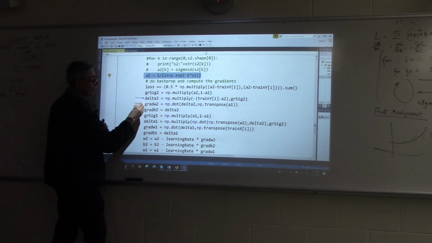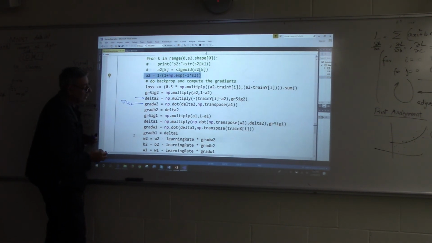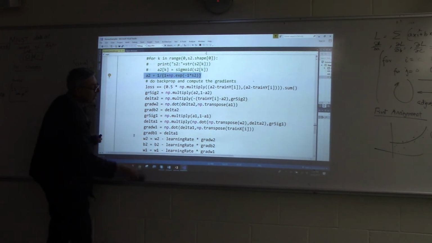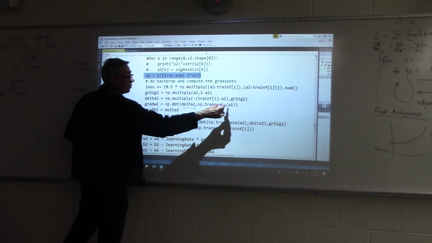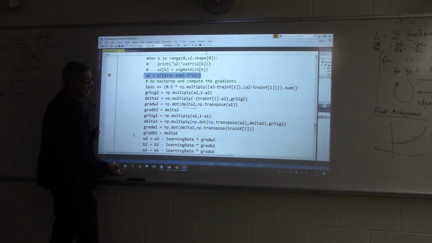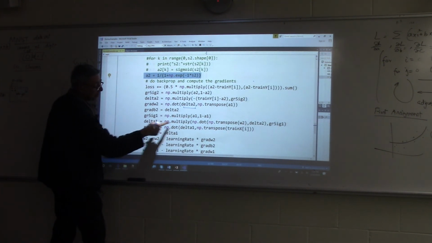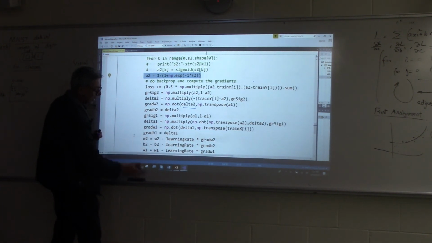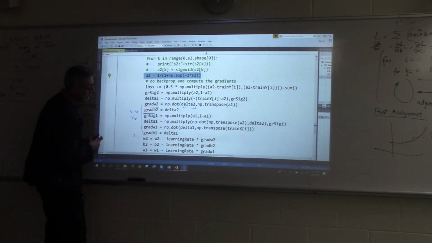Okay, from there we go find the delta W2. Okay. Anyway, so hopefully you'll see, as we discussed, this will be the transpose of the previous output times delta 2. And anyway, then further gradient of sigma 1 multiplied by, so somewhere you'll see element by element, and at the end, after we have created all these deltas, del W1, which I'm calling grad B1, grad W2, and so on. Okay. Then what do we do at the end of the loop?